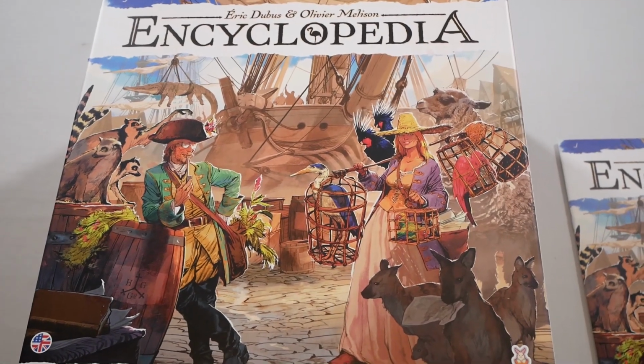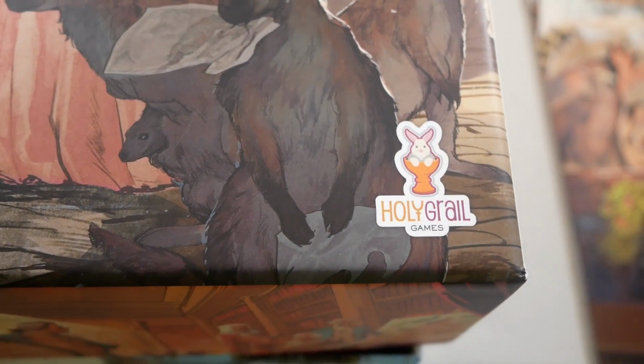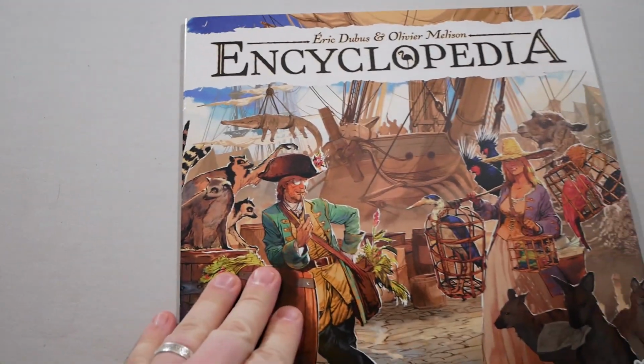Hello, today we are going to look at Encyclopedia from Holy Grail Games. So inside the box looks like that. We'll be displaying those for you soon. But first, let's look at this rule book.